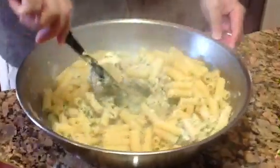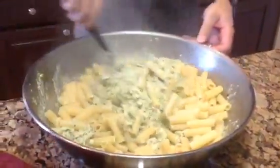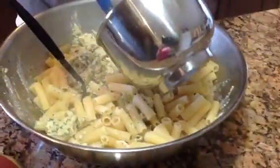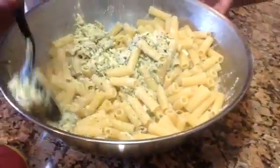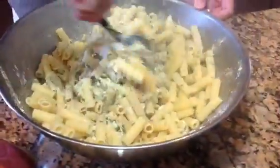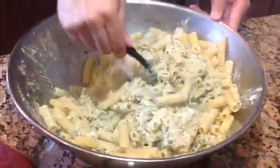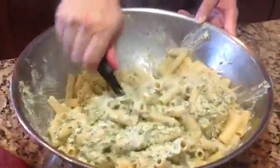See, now I'm looking at it, and I know that it's a little bit thick right now. So, you pour a little in? A little bit, yeah. Take some of that water mixture and pour it in. Just want to loosen it up a little bit because otherwise it's going to be too dry. And all the cheeses, the mozzarella, are going to melt a little, so it might get a little stringy, but you're good to go.